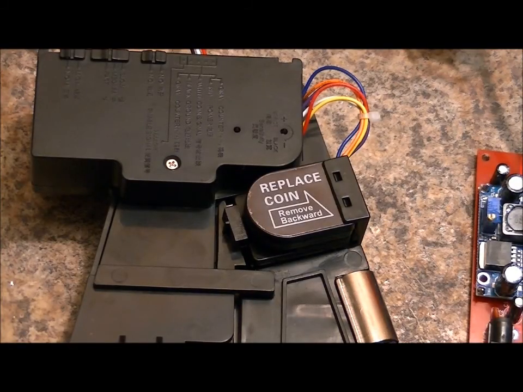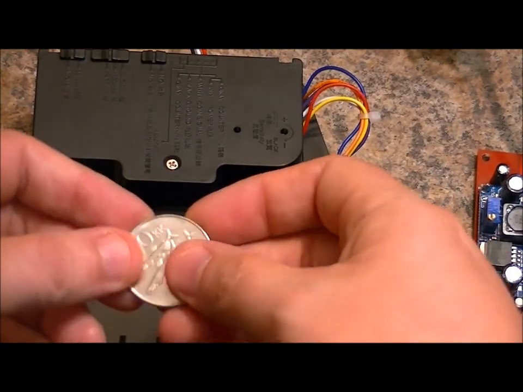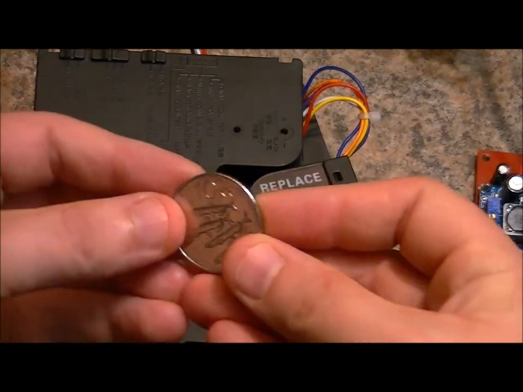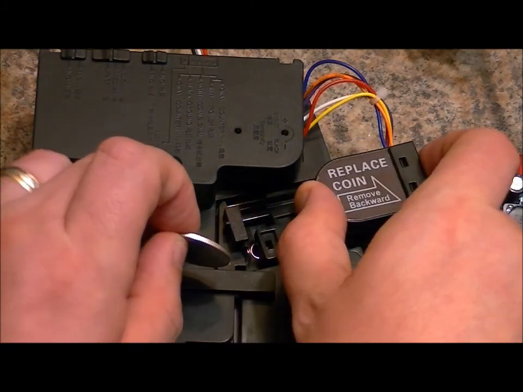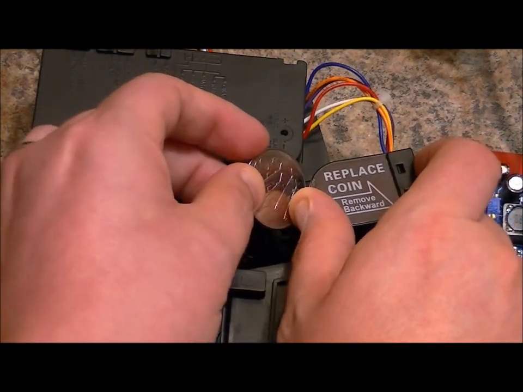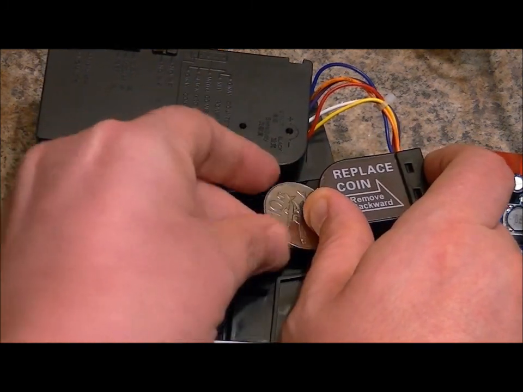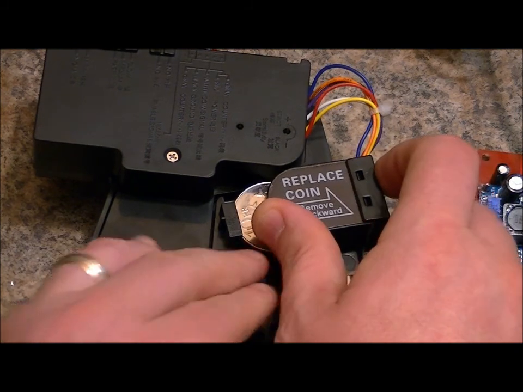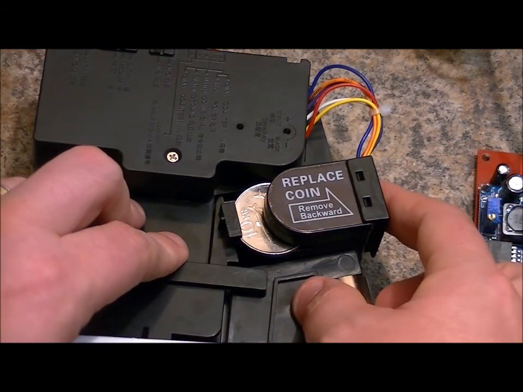So once you determine what coin you're going to be using, a coin that obviously your players are not going to have in their pockets. I've got 10 Icelandic kroner right here. What I'm going to do is I'm going to gently pull this up, lay my coin in underneath the replaced coin slot, put it in there, make sure it's nice and snug, it's flat, and that's done.